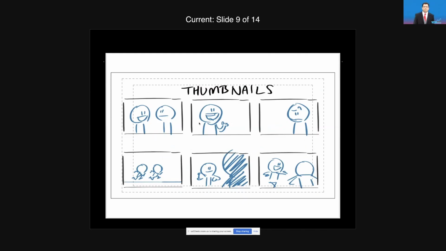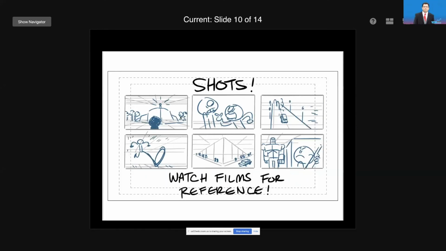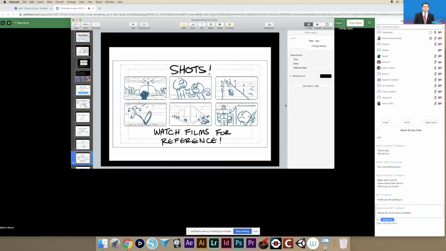So, any kind of tips for somebody that wants to start doing a storyboard, like how they should go about it? What kind of advice would you give somebody that was interested in doing their own storyboard or comic? Number one, I definitely say write first, especially since some of you mentioned that you love writing stories. Every storyboard needs a story. If you don't know what your story is, how do you know what to put down on paper? So I'd say focus on writing first. And if you're not too experienced in drawing, you can start off with something as simple as stick figures.